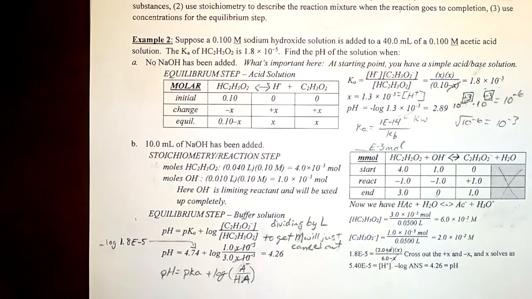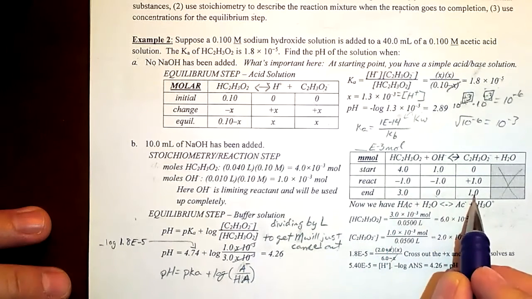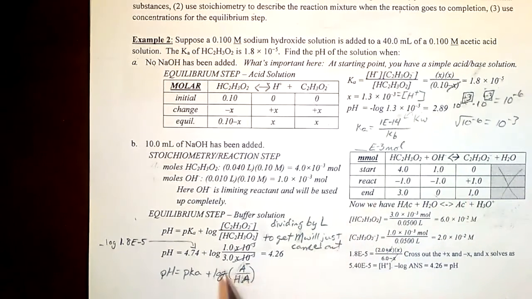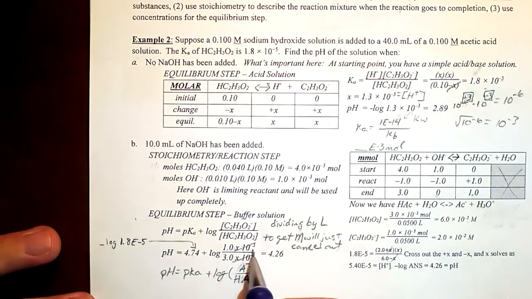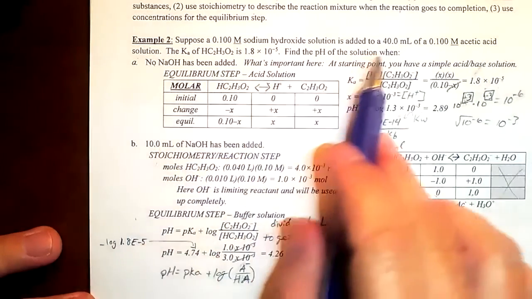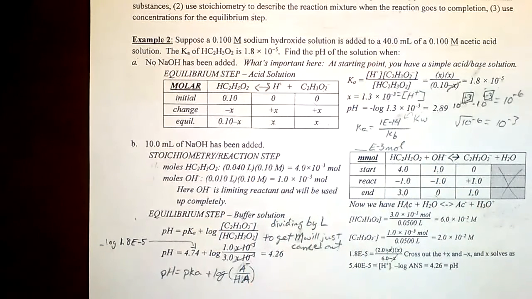So we said, remember that the Ka for this acid is so small that we can essentially say that this amount and this amount are not going to change. What's going to happen to the moles of those? Essentially nothing. Now, this is molarity, see the brackets. And I technically, to be super picky, have to divide each of these, because this is moles, by the milliliters, which is 10 and 40. So I have to divide by 0.05 liters, divide by 0.05 liters, but that's going to cancel out.